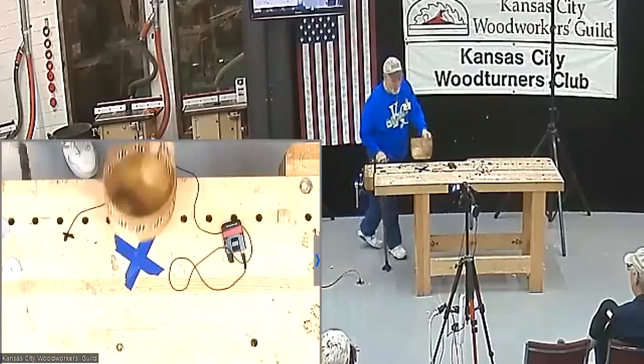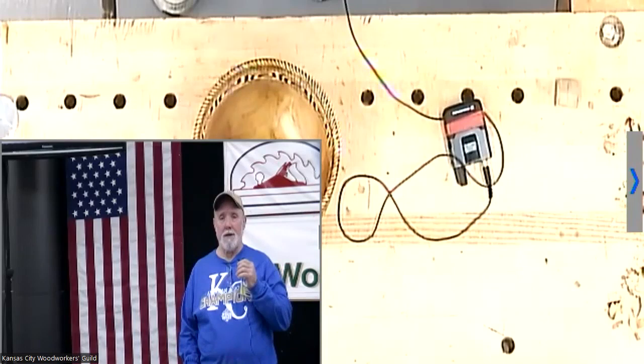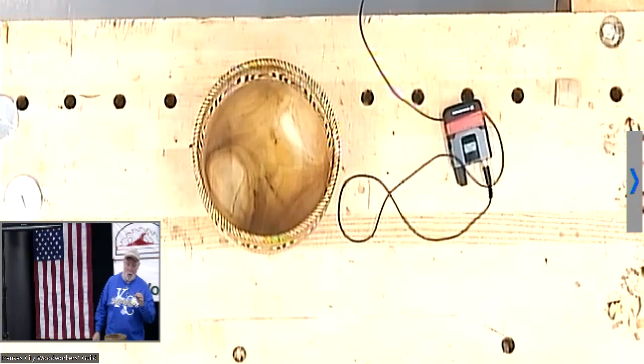This was something I've been thinking about for probably the last three or four years, and it probably took me six months off and on to complete. There are 1,562 pieces in this little piece here, with 1,560 just in the design ring alone. I had an eighth-inch beading tool, which is why I made each level an eighth of an inch, so that when I made my basket weave it would turn out like this. I finished it with clear spray enamel.